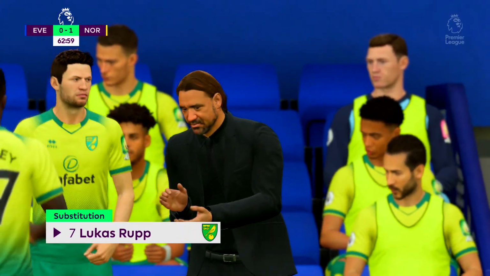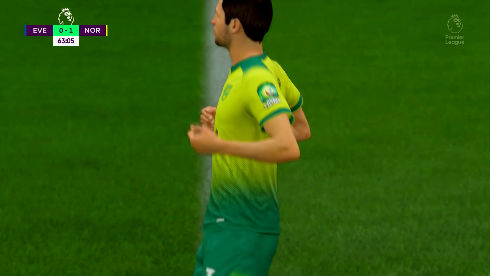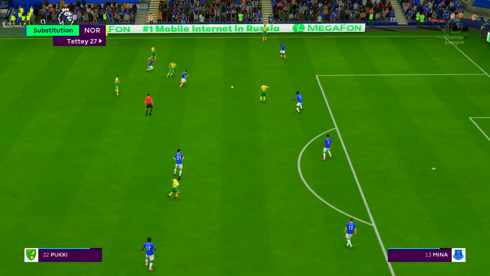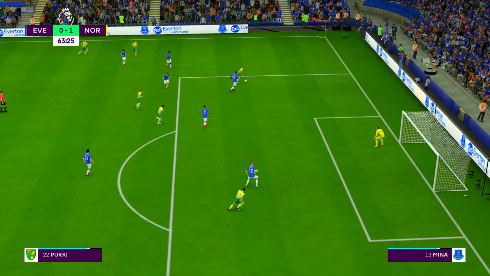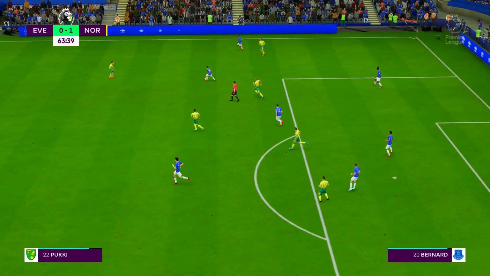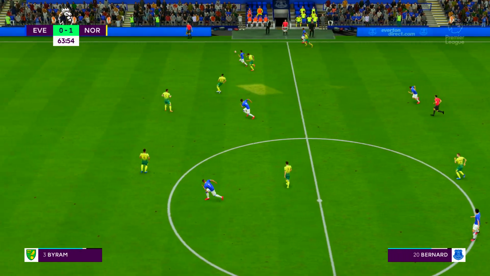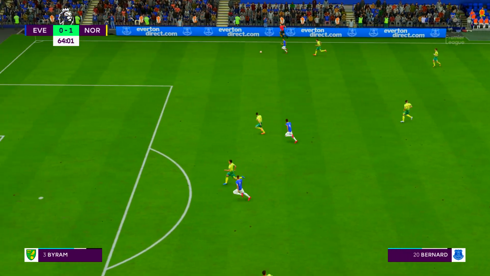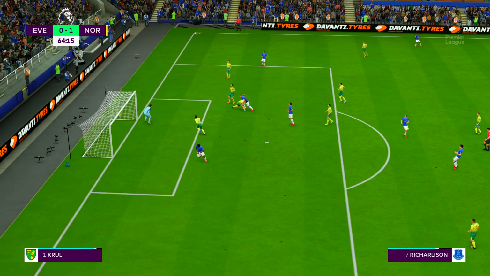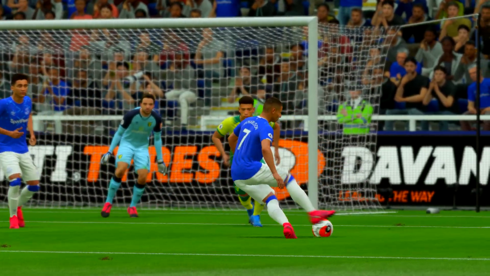Substitution time it is. McLean. Here's Duda. Playing with purpose and control. He could pick out a teammate. Possession won. He's using his strength to good effect. Bernard with it. Not much defensive cover there on the flank. He cuts it back. And thwarting his opponent in the nick of time. And given the defender's touch, the referee says corner.